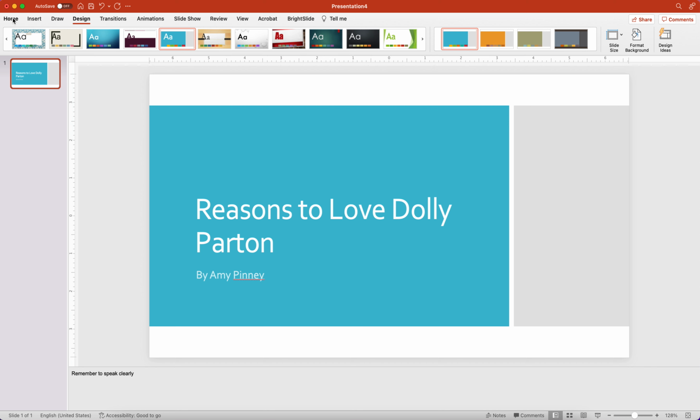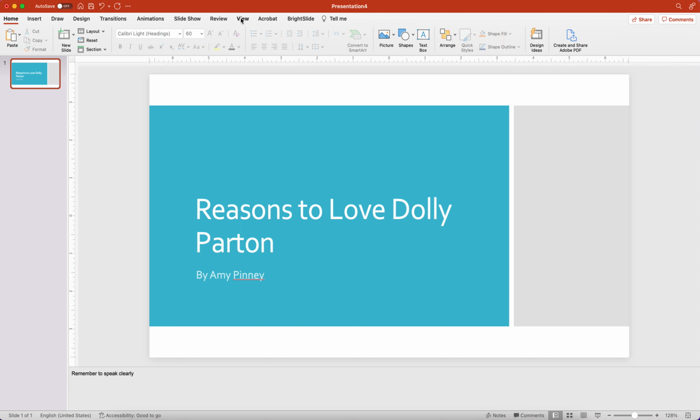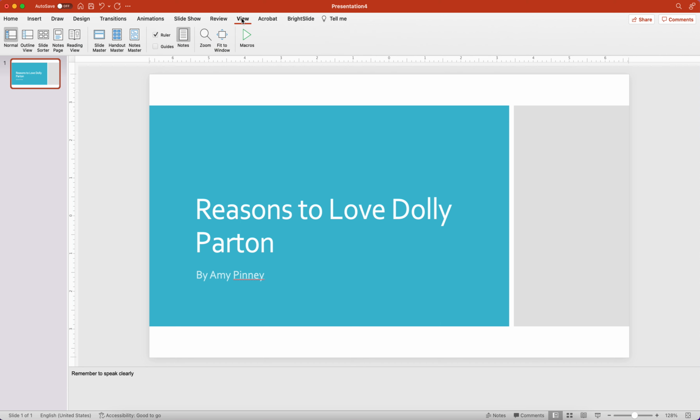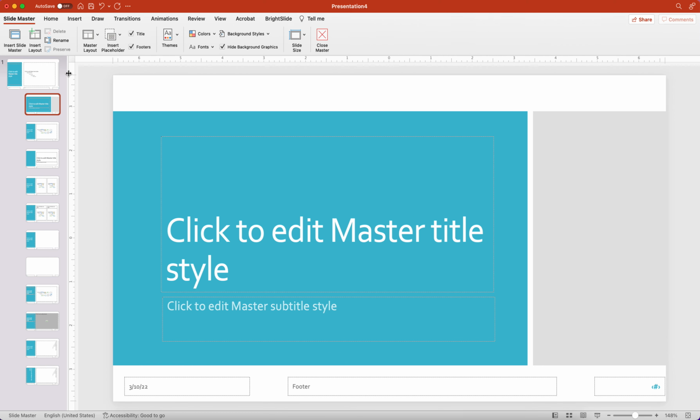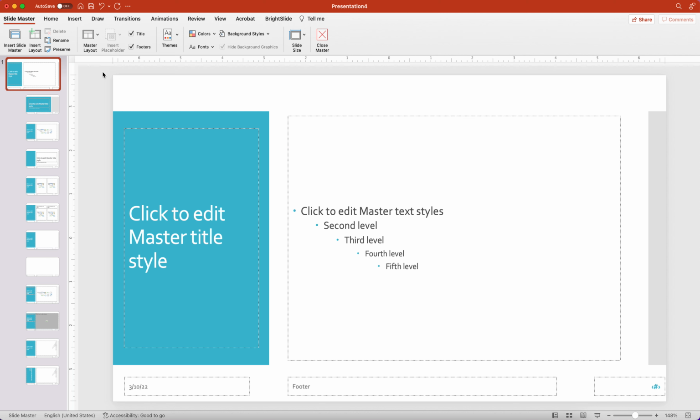The best thing to do is to click to the master slide. So under View, I'm going to take you to this secret place called the slide master. And this is basically the belly of your PowerPoint. This is the back end, hidden instructions that will inform the front end of your PowerPoint. So back here, you can see that these colors are blue. I can either change it on this first slide master.